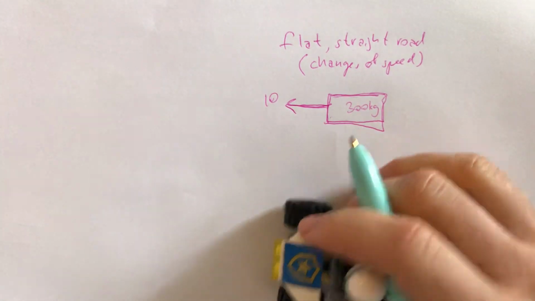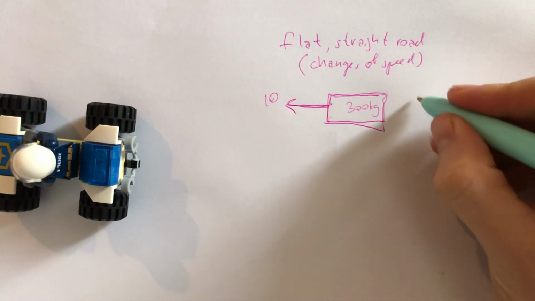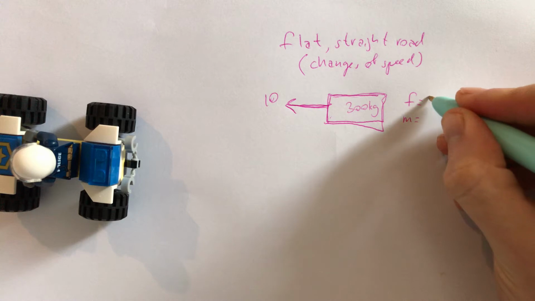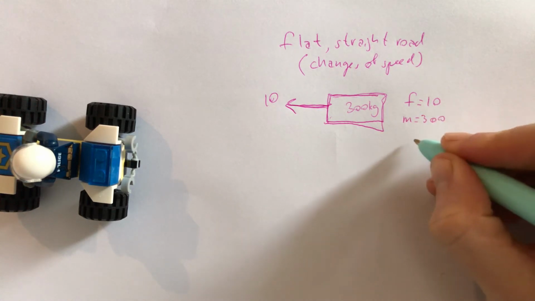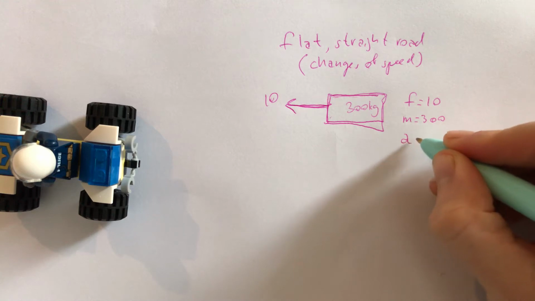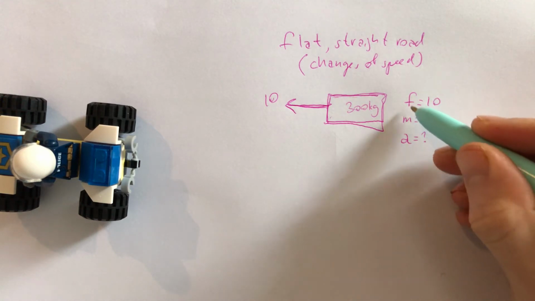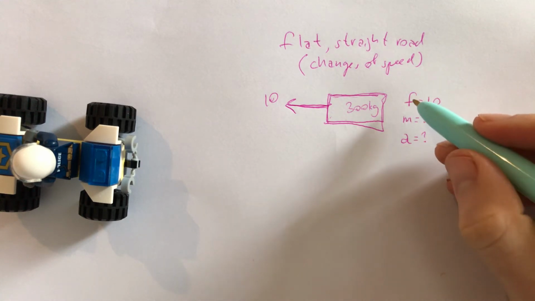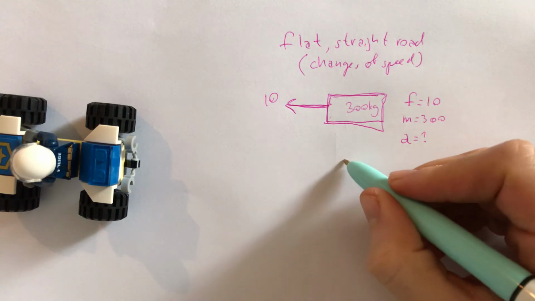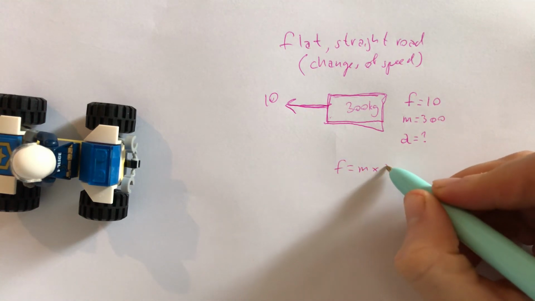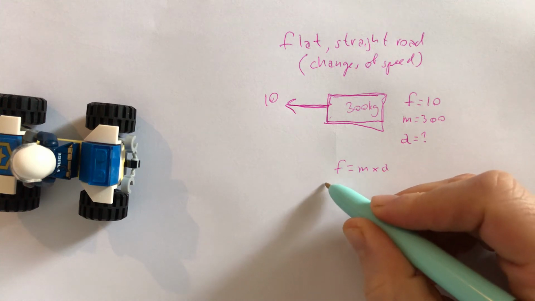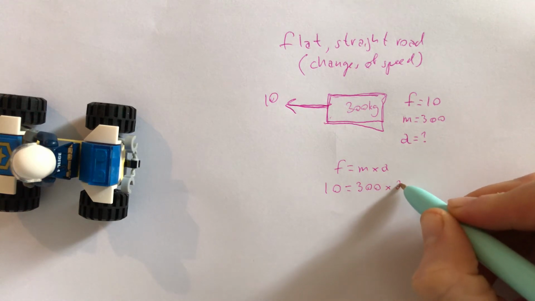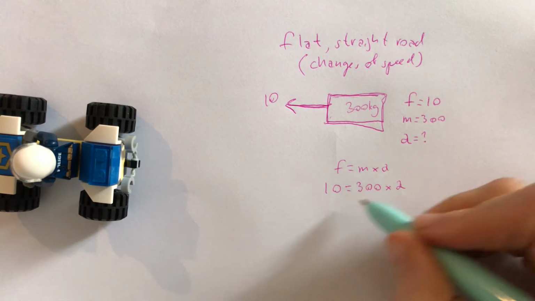Now remember, when you're answering exam type questions, it's very useful to take the data you've got. We've got a force, we've got a mass, so the force is 10, the mass is 300, and the question was probably asking you about an acceleration. We don't know that. Now that you've written out the two bits of data you have, and the bit you're interested in, it's much easier to work out what equation you're looking for. Oh look, F = ma, force equals mass times acceleration. And our force is 10, equal to 300 multiplied by a, which we don't know.